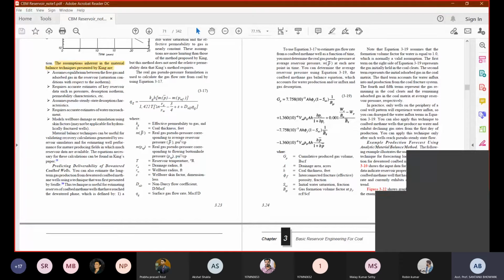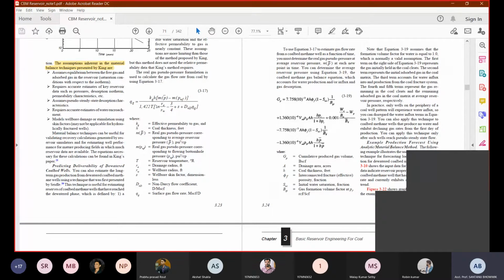You have to assume the steady state initially, just like in phase 1, where we consider that the water production is going to be constant. It is not possible that the water production rate stays constant, because if you take out the water, the pore water pressure is going to reduce, so obviously there has to be some change in the permeability. Whenever you see this type of concept, you have to be very clear about the different assumptions.